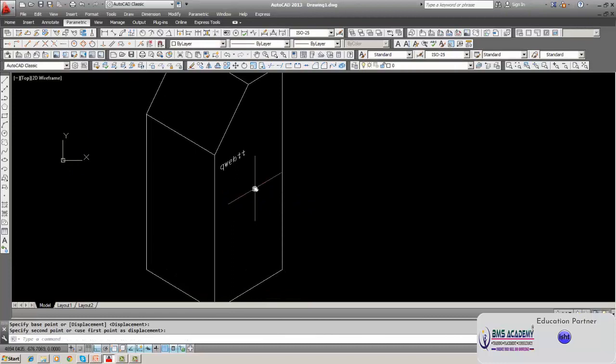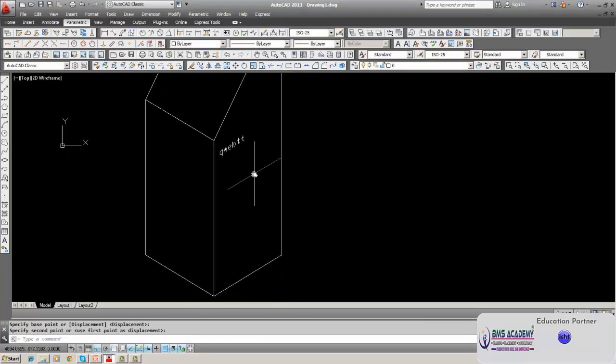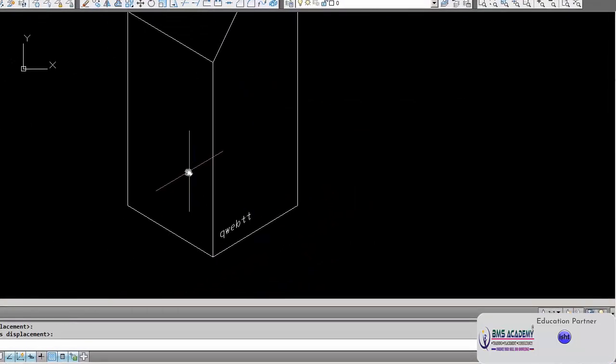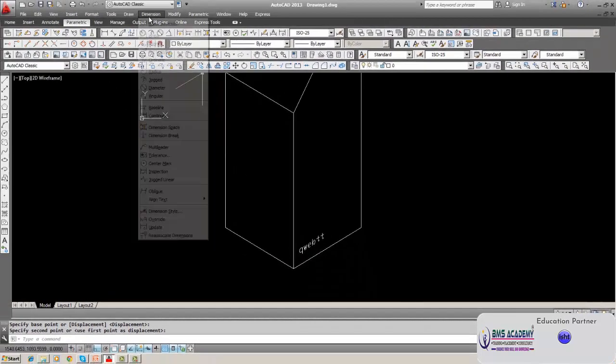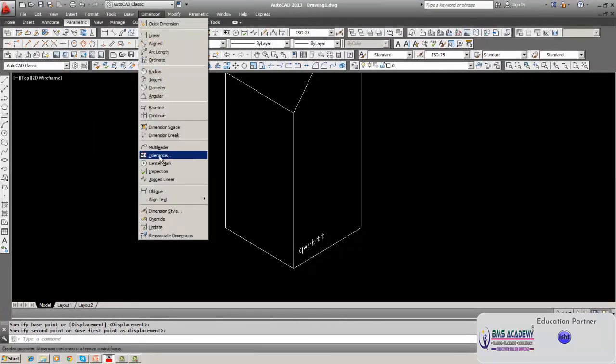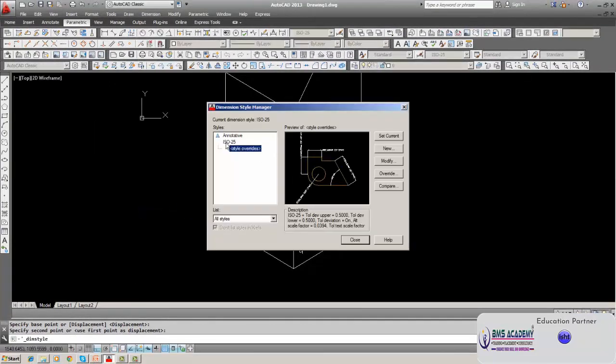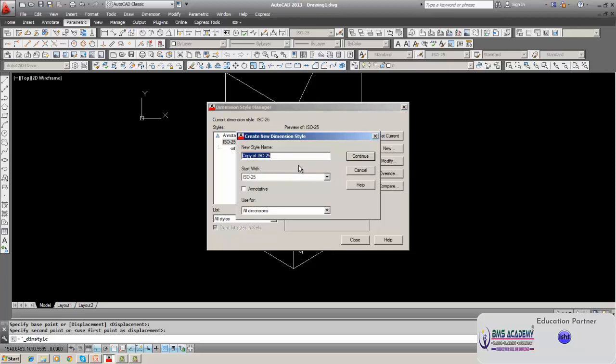Suppose you want to orient this, you measure the angle and rotate the text on this face. Suppose on this face, we can't use the same style, we have to change. Suppose we change the style, it becomes minus 30, and this will be disturbed. So what we have to do is create another dimension style. Dimension style 1, and set a new dimension. You can set it as a new dimension style, a copy of 1.